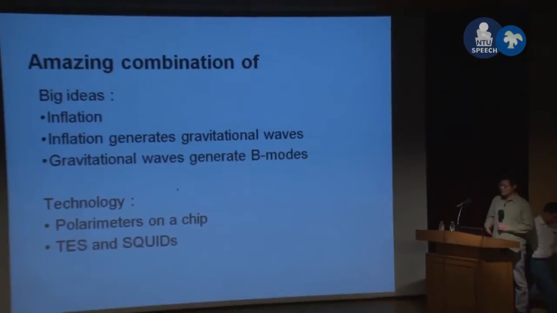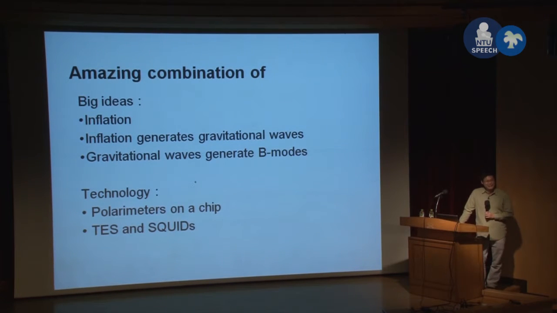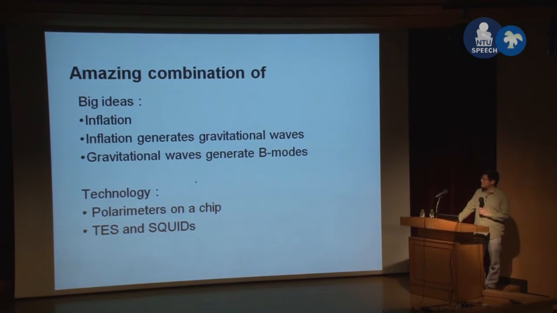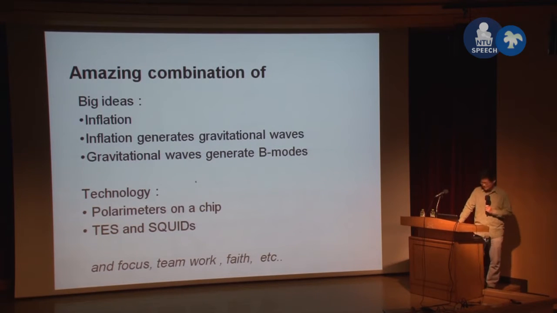So I'm going to talk about BICEP2 results, implications, and future of tensor cosmology. The subtitle of this talk is, it's really an amazing combination of three big ideas, theoretical ideas: inflation itself, and how inflation generates gravitational waves, and how gravitational waves get detected by generating B-mode polarization in the microwave background. And also, in combination with amazing technology and dedicated experimental programs. And some human element, focus, teamwork, faith, etc.